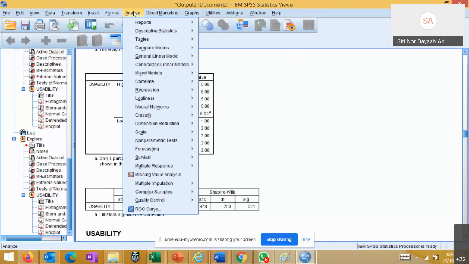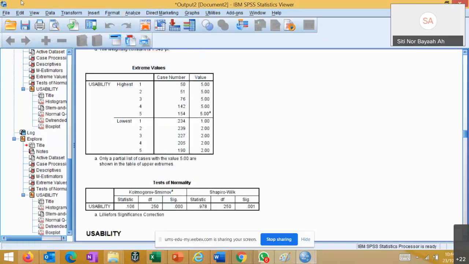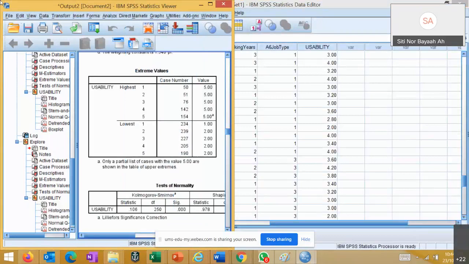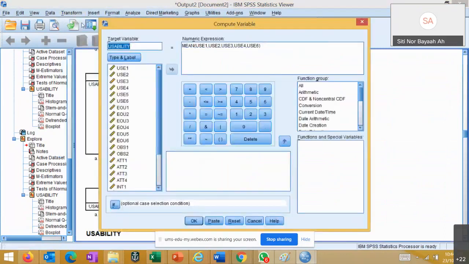That means you have to compute and transform each and every one of these variables, like you did in this usability. So you have to compute and transform the variable, right?